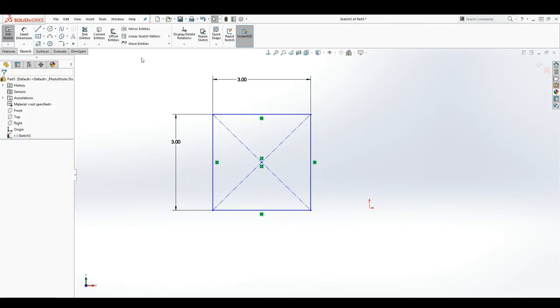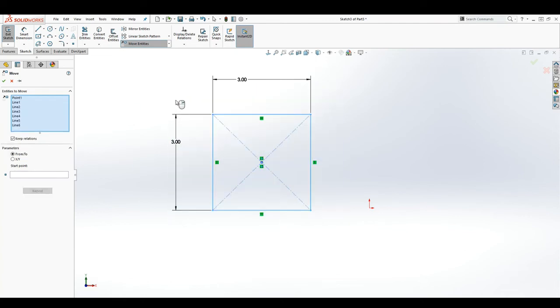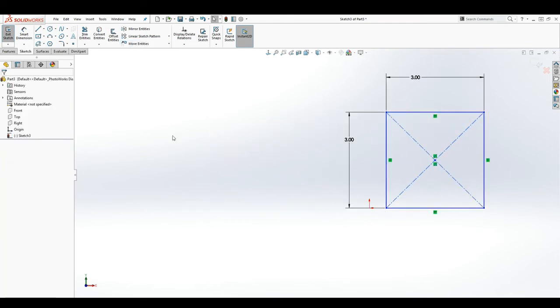So now to do the move tool, all you need to do is select the move tool, entities to move. Since we want to move this entire rectangle, just like what we did in the mirror, we got to make sure we select all the lines. So a good way to do that is put your mouse click up here and click and hold and drag to select everything, and you will know everything is selected because the lines are going to turn light blue and you also are going to see them in here. So the start point to move it, let's click this point and we can move it over. So that's the move tool.